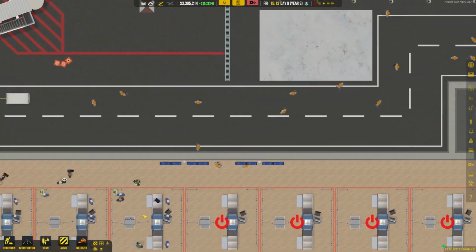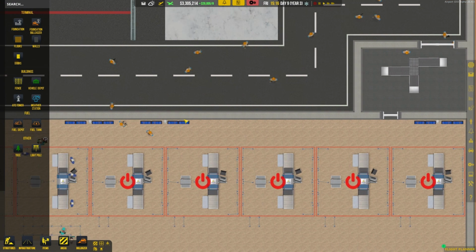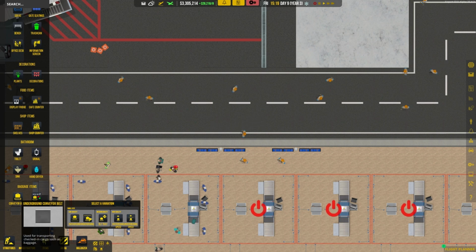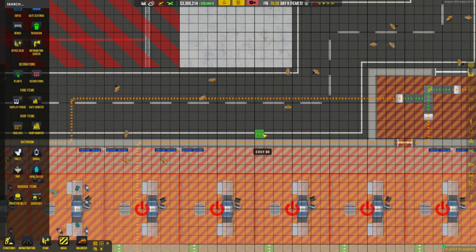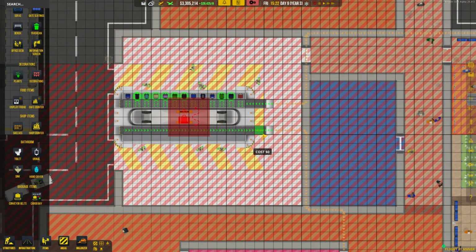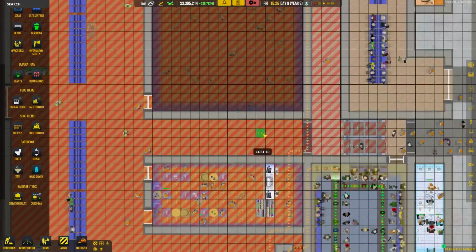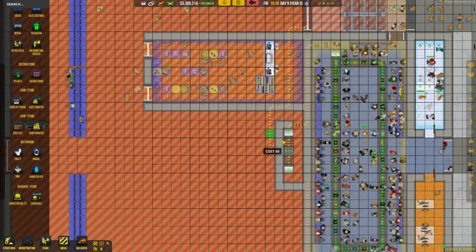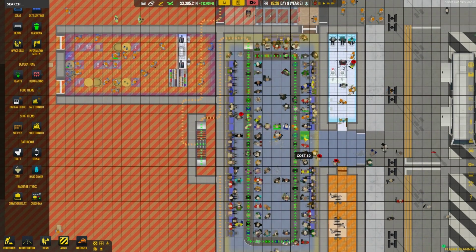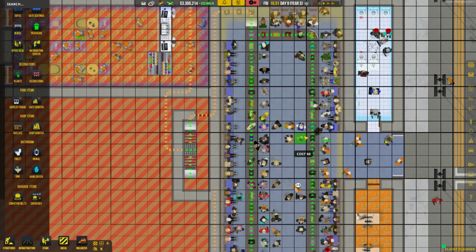Oh, I wonder if it's the baggage belts. Are they still, by chance, not working? Is that a possibility, that the baggage belts aren't actually connected? Because it sure looks to me like they are. I mean, that comes in, no problem. It needs to go out and down this way. So it comes out, goes around, goes into there, goes into there. So everything seems to be connected. So that's kind of strange.